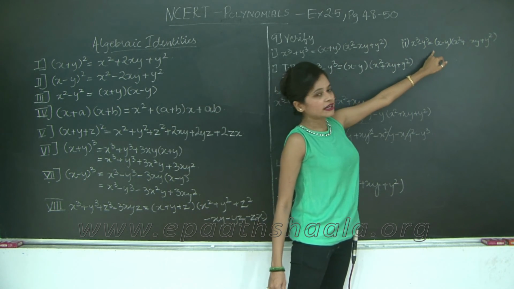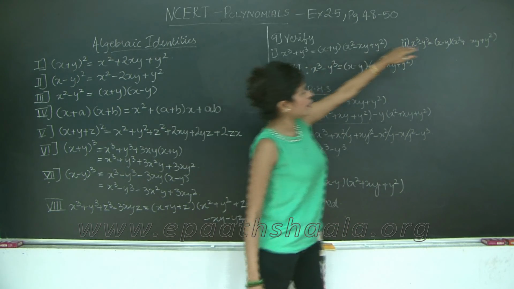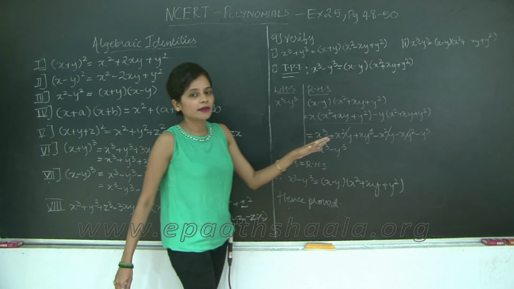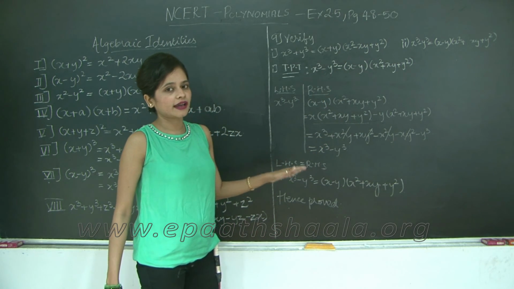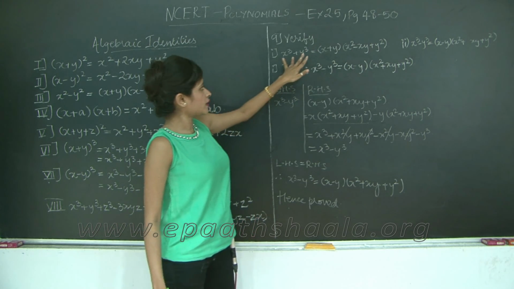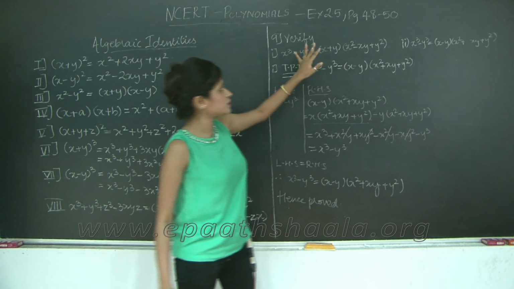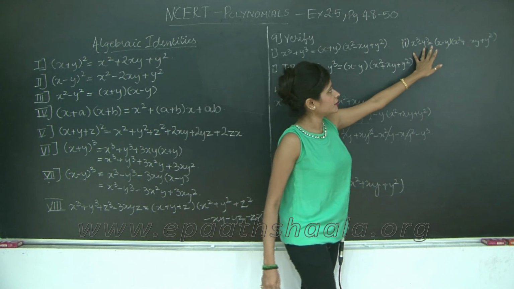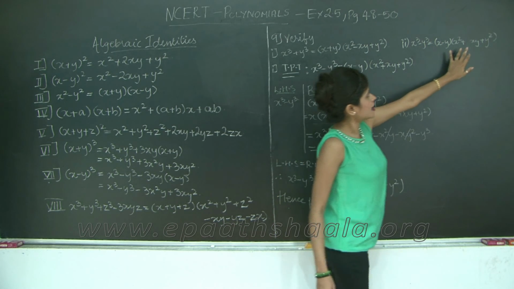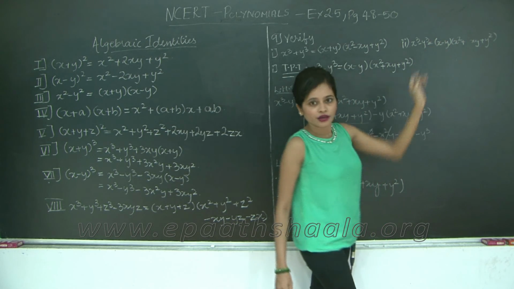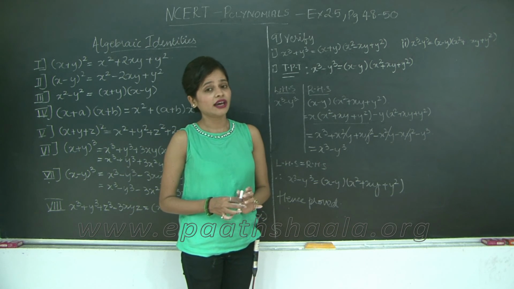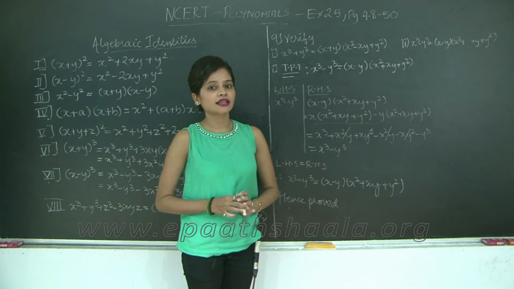Similarly, x cube minus y cube. See, in both these factors, the terms are the same. That is, the first bracket has x and y, the second bracket has x square, xy and y square. However, this sign depends upon what is there in your question, and this sign is opposite to what is there in your question. Similarly for this one, right? So this sign is similar to what is there in the question, and this sign is opposite of that, right? So with this, we wind up our question number 9 of exercise 2.5. We will continue with the remaining sums in the next class.